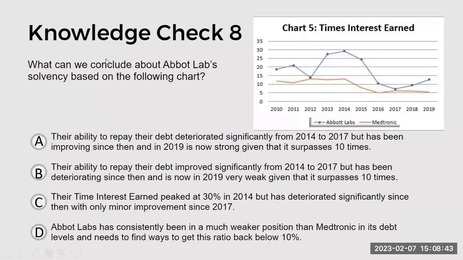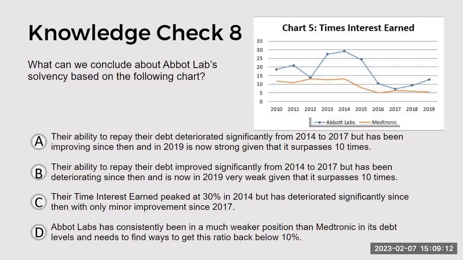That's good. All right, times interest earned. What can we do when you see a percentage sign? Throw it out. All right. Times interest earned is not a percent, so you throw it out. Be careful on your paper. You don't say 10% or whatever. It's 10 times. All right. So we can kick out C and D. Their ability to repay their debt and their ability to repay their debt. So that's correct. For times interest earned, it's ability to repay debt.